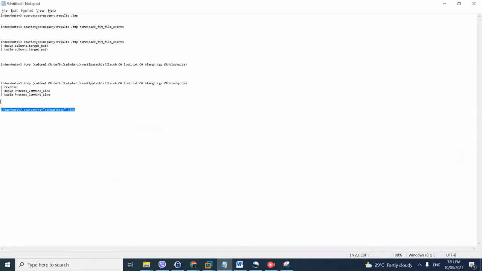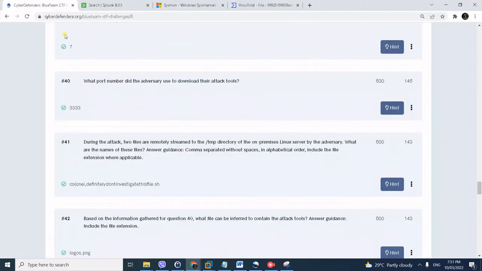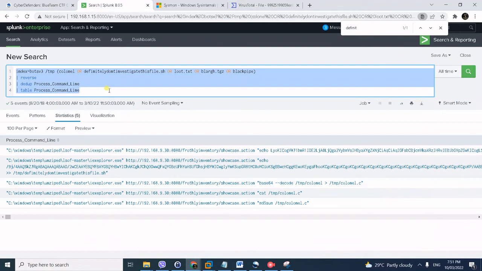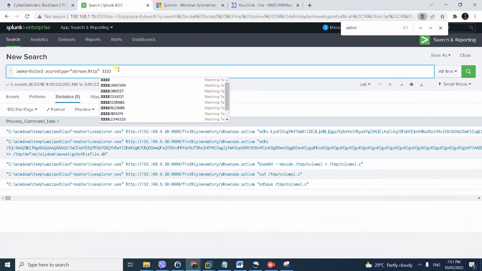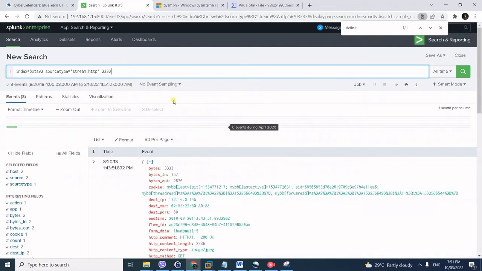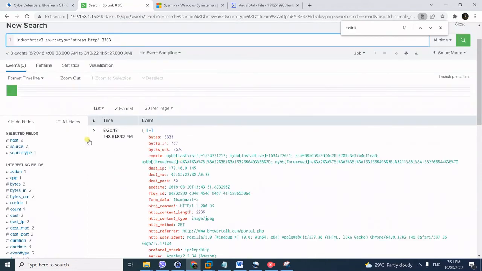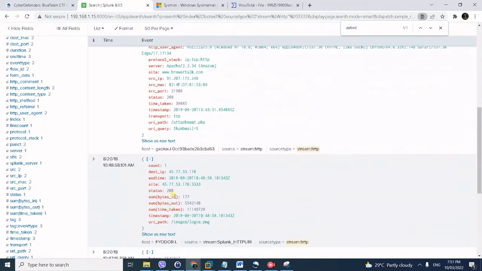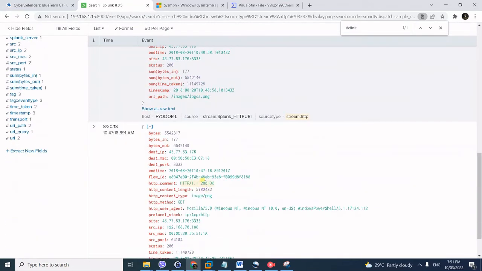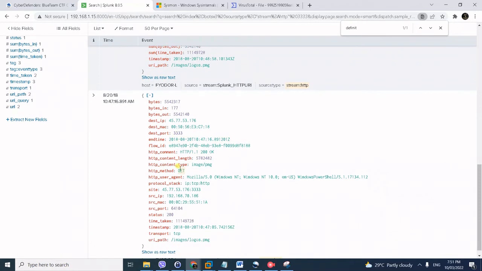So what we'll do here is search HTTP events containing this port number. If we do that, we can see just 3 events, but we're interested in the event containing destination port 3333, and this is the actual event.